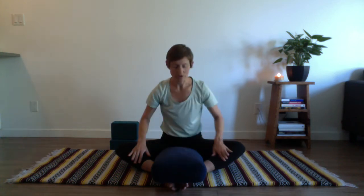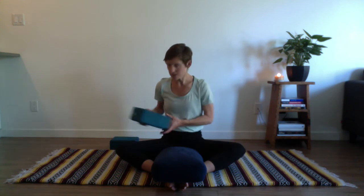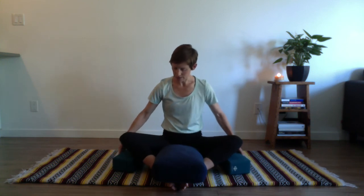In this pose, with your legs in this shape, if you're feeling any discomfort along your inner or outer knee lines or the knees, you could take some props and bring them just outside the legs, outside the knees or thighs. And if you don't have blocks, books work well, or a rolled towel.